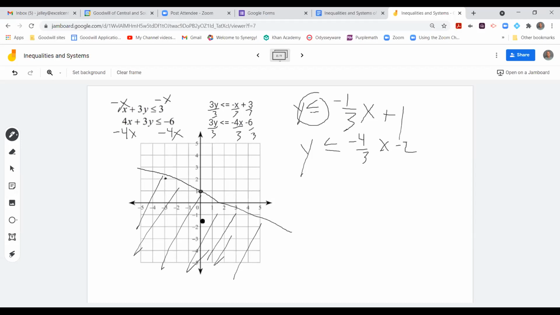Okay, the other one starts at negative 2. Also negative slope, and now we're going up 4: 1, 2, 3, 4, and over 3. Another solid line, also less than. So we got some area here with these single lines that was left over from the first one. That's not part of the solution for the system because there's just one set of lines in there.